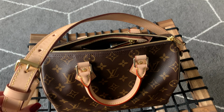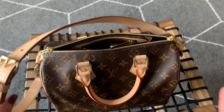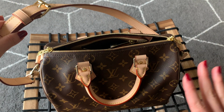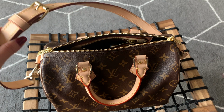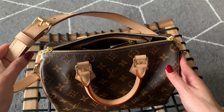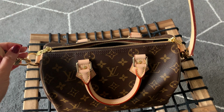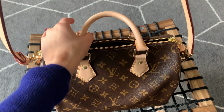I think part of me not loving it to begin with was because I'm sort of OCD with my bag. I was scared to hit it against my body or have the vachetta touch my hands, and I was too cautious with it. I think that's why I was getting annoyed with the bag. But I found that even though I can still be careful with it and generally not be rough on it, it wasn't going to get too messed up, and I started to really enjoy the bag. So yeah, I do try to avoid touching it too much, but I am really enjoying holding the handles a lot.